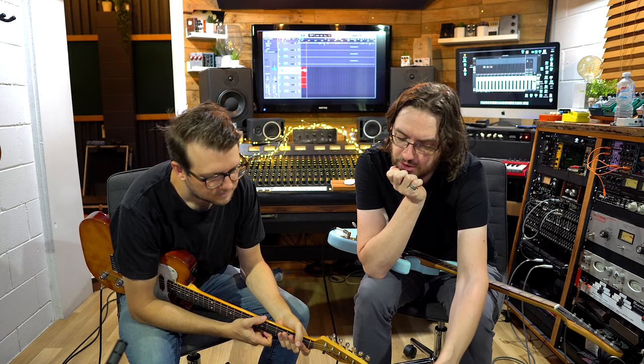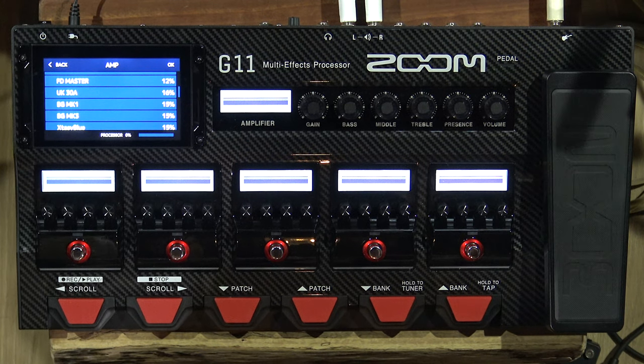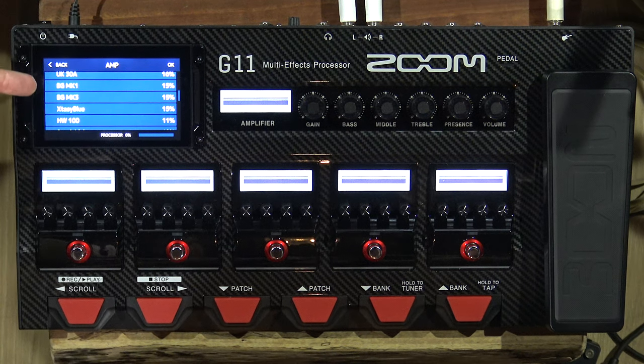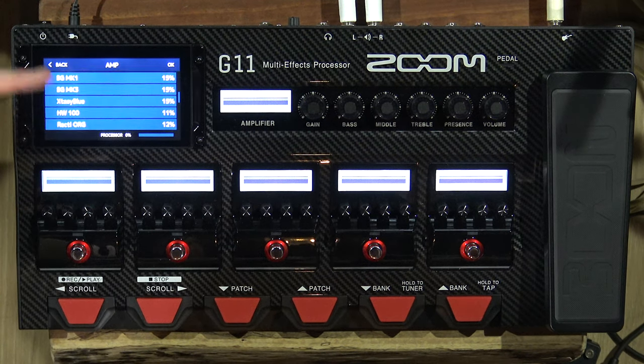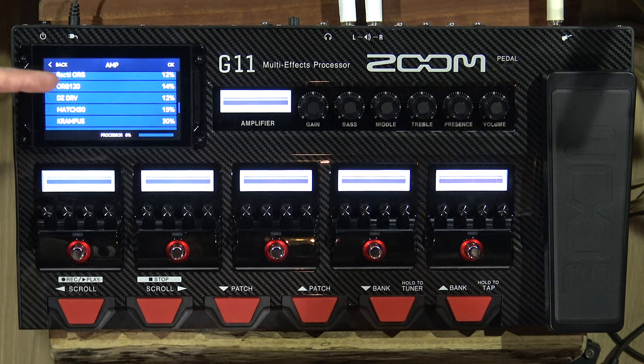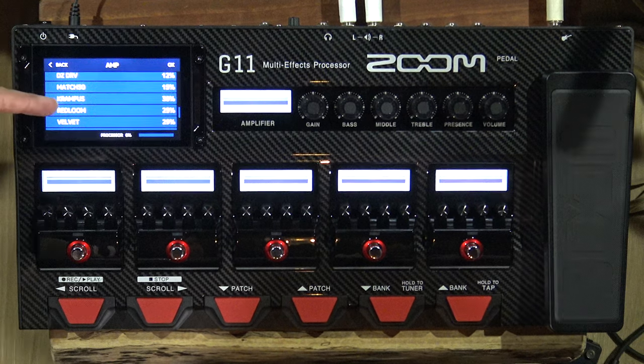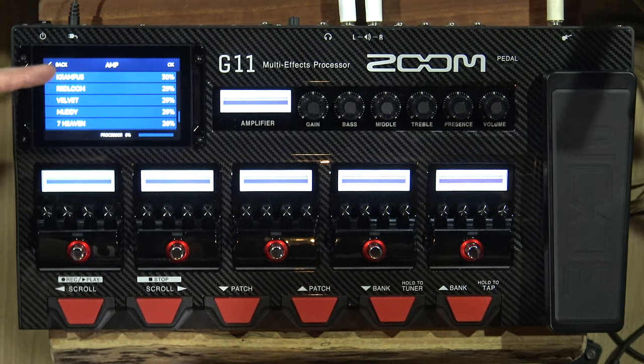We have Marshall style amps, Fender style amps, UK30, whatever that may be, BG, which could be something like a Mesa Boogie, Ecstasy, I wonder what that could be, High Watt, Rectifier, Orange, Diesel, Matchless. And then there's a bunch of their own down the bottom, like the Krampus, Redland, Velvet, Muddy, Seventh Heaven, Pollux. And you've got some bass amps under it. Maybe we'll do a bass video as well at some stage. That could be fun.